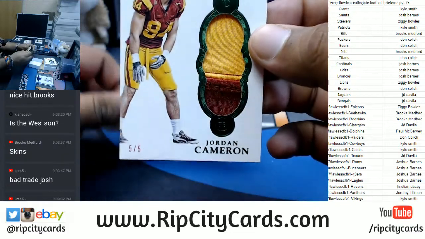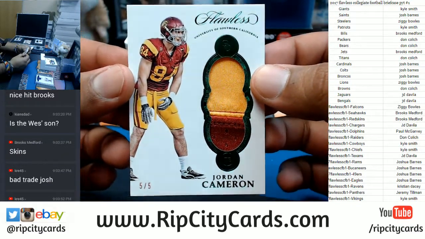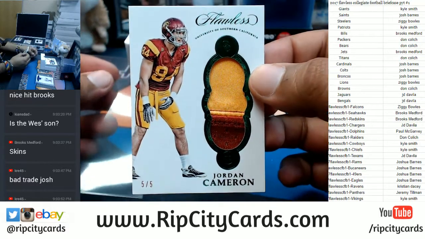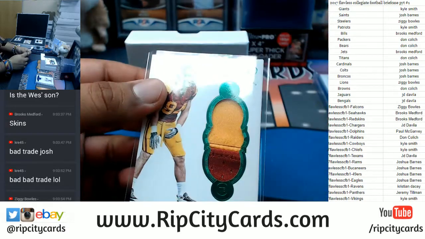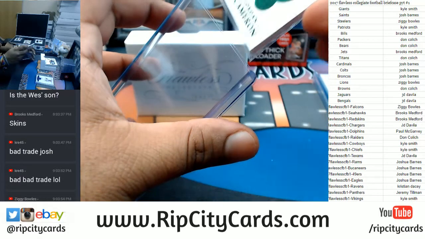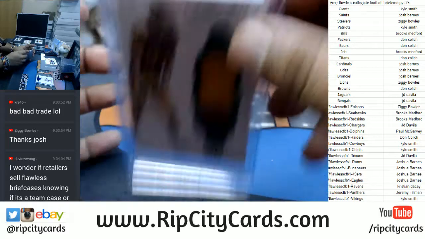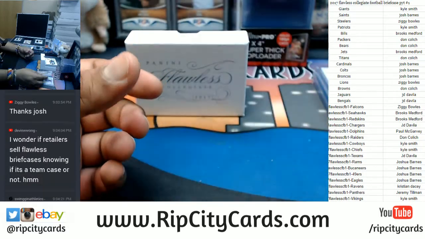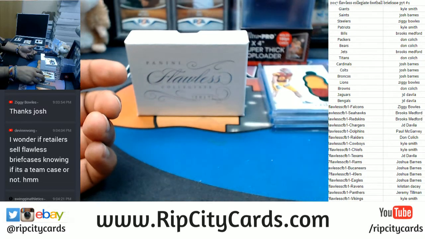We have Jordan Cameron. 5 out of 5. Jordan Cameron. I want to say he's a Brown, but that's probably wrong. I don't think so, Devin, because it's kind of difficult. The first two cases I opened, I was right with the Jordan Cameron? Your boy knows his football a little bit.